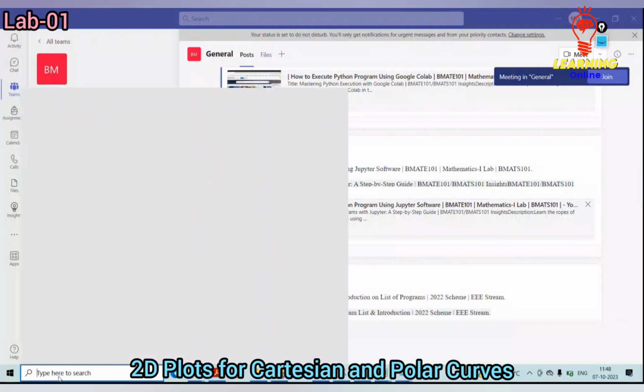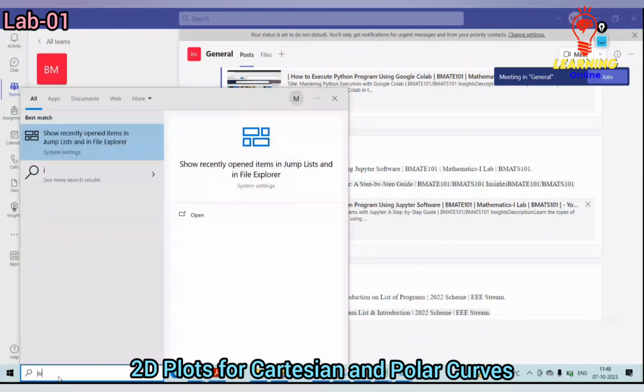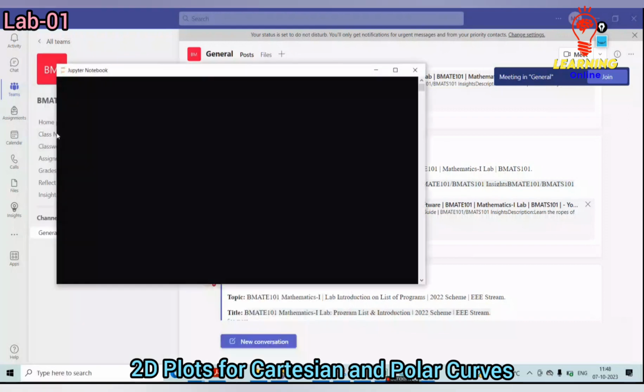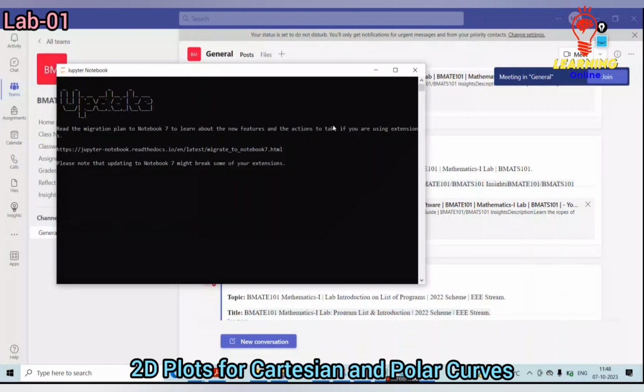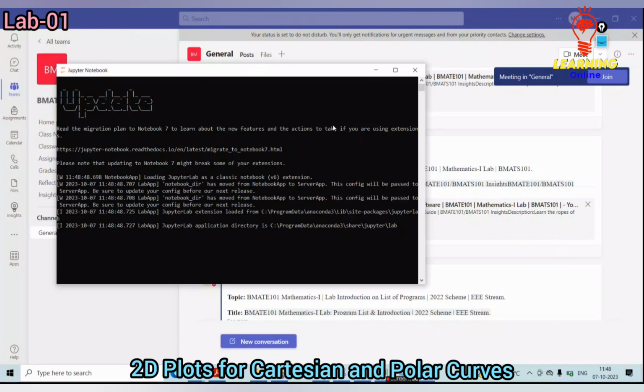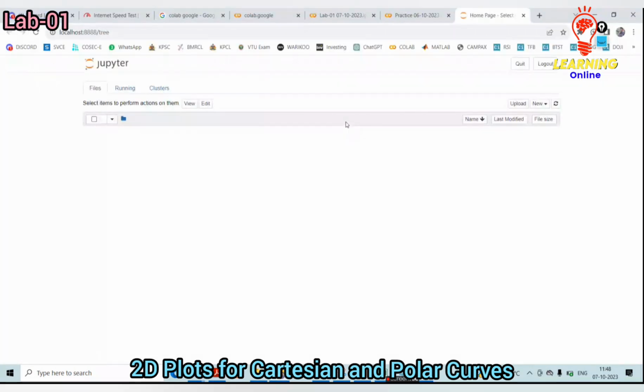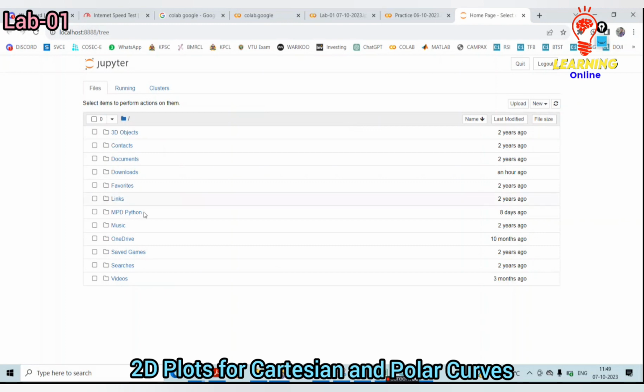I have the Jupyter. You have to search for Jupyter if you have a system and if you have installed it. This will also get opened in the browser itself, like your Colab. For this also you need to be connected to the internet, because once the internet is connected, then you can make your execution in a proper way, because whatever update is required to make the execution will also be taken.